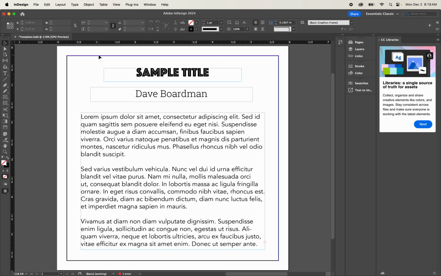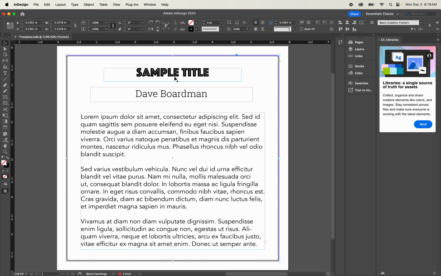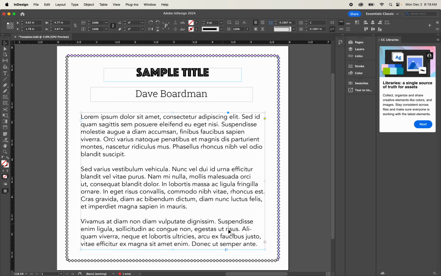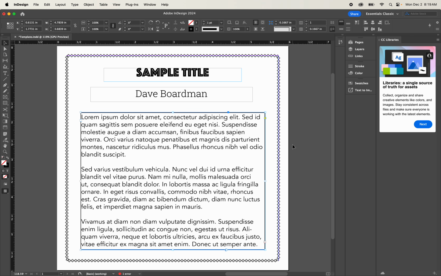Now I want to dress this up a little bit, so I'm going to snap up this a tiny bit. I'm going to change this to something a little offbeat. Let's go up a little higher on this, and that's about it. Now let me show you one more thing. If I wanted to, I could outline this inner line. All right, so I gave it a 1 point, but you'll see that now my letters crash into the side.